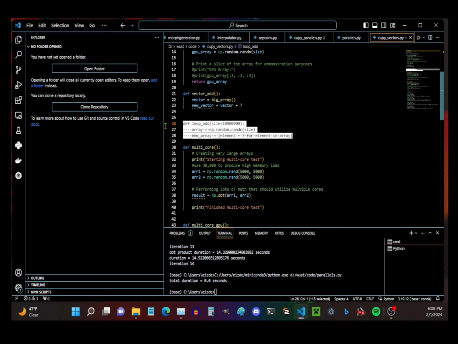That's what this code right here does. So this loop part here says for every element add 7 to it. I go through every element in the array, each one, add 7, and I'm populating a new array as it goes.